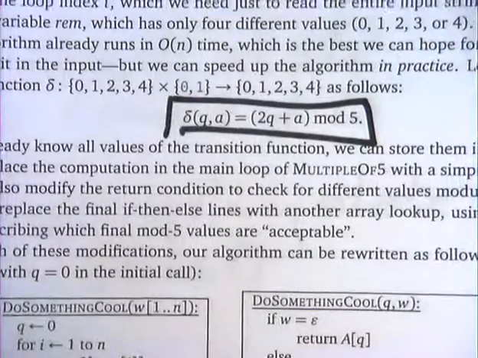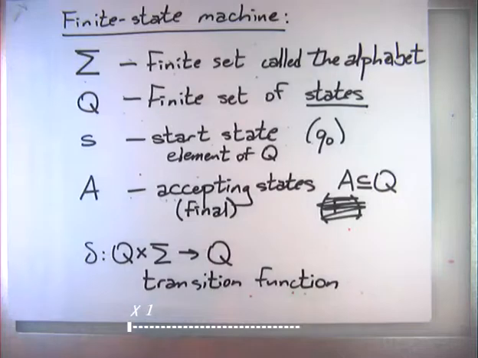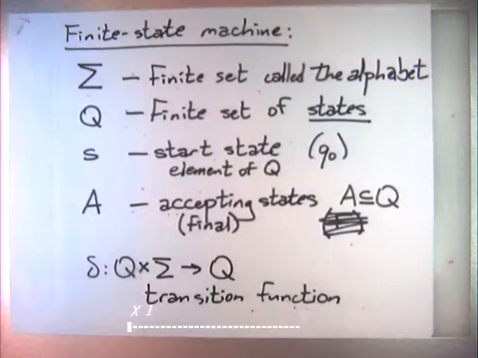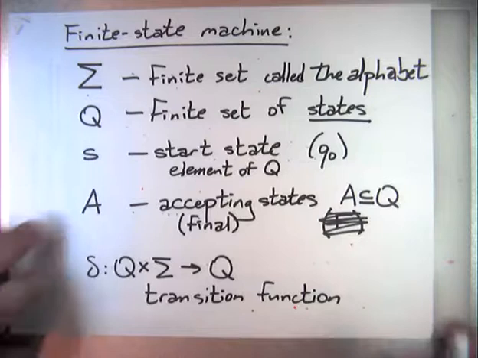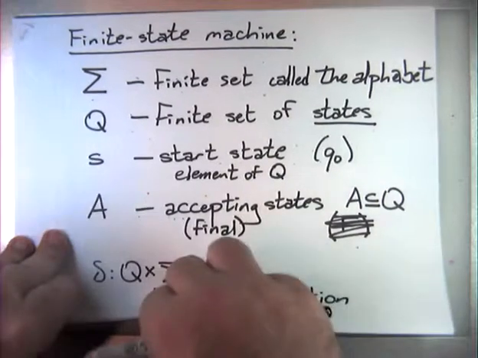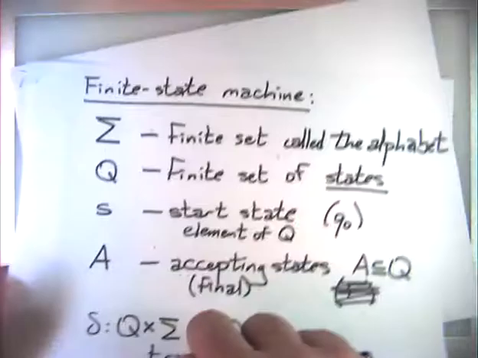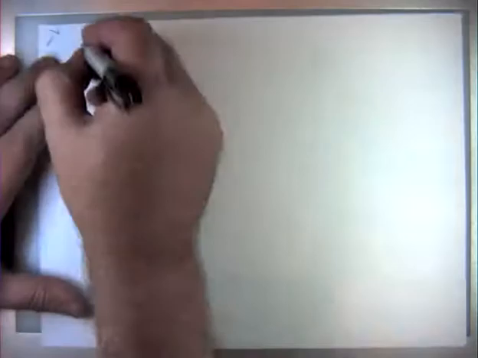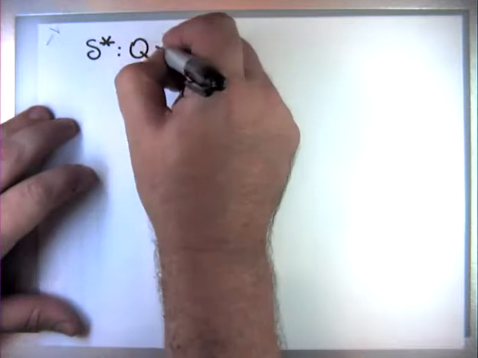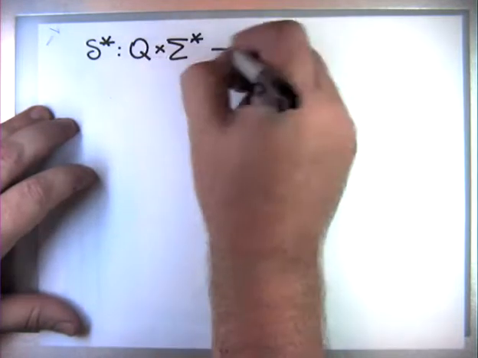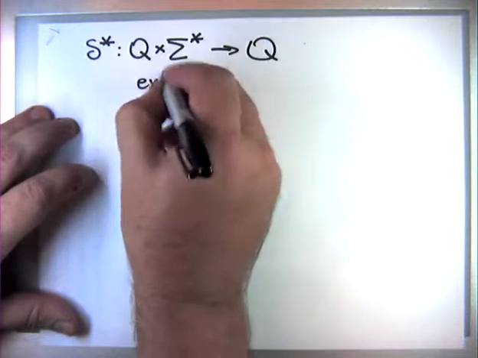Now, okay, this is all syntax. This is all how you specify the machine itself. But I also need to tell you the semantics, how the machine actually works. What does it mean? How do you interpret these functions? Okay, and so to do that, let me define a somewhat more complicated function. All right, so this is sometimes called the extended transition function.